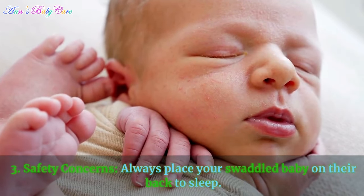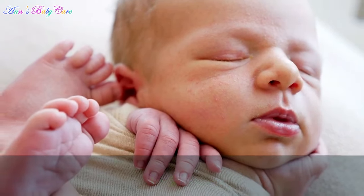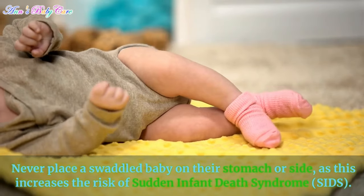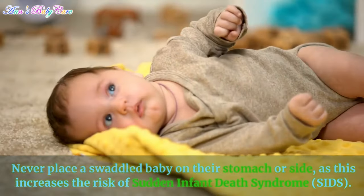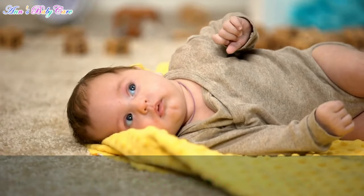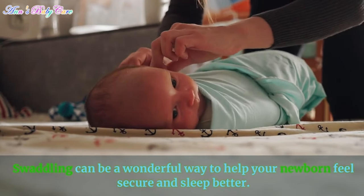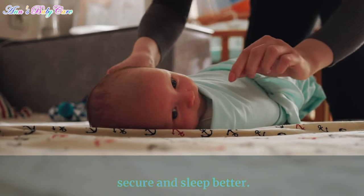Always place your swaddled baby on their back to sleep. Never place a swaddled baby on their stomach or side, as this increases the risk of sudden infant death syndrome, SIDS. Conclusion. Swaddling can be a wonderful way to help your newborn feel secure and sleep better.